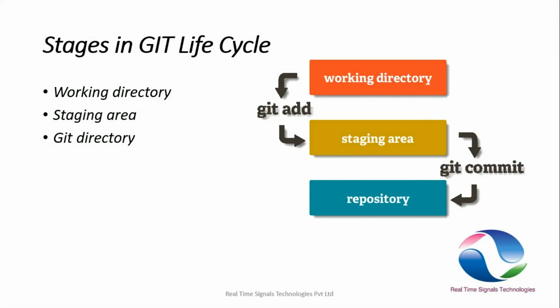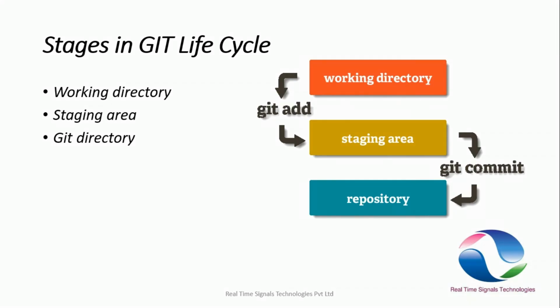1. Working directory. Consider a project residing in your local system. This project may or may not be tracked by Git. In either case, this project directory is called your working directory. 2. Staging area. In other words, the staging area is the playground where you group, add and organize the files to be committed to Git for tracking their versions. 3. Git directory. The Git directory is the database where metadata about project files history will be tracked.